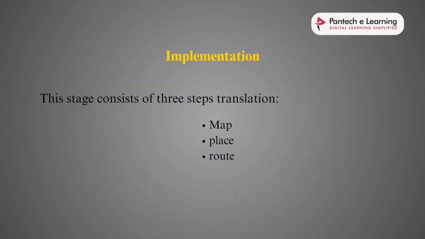After synthesis comes implementation. Implementation is the process of the physical implementation of the ICs or FPGAs. There are three stages in the implementation. The first one is map, then place and route; we can see them one by one. It determines the layout of your design. FPGA vendors supply the tools used for this step because they are experts at converting the synthesized netlist into an FPGA. As I already said, at the synthesis stage we change the RTL code to a gate-level netlist. In the implementation stage, we convert the synthesized netlist to an FPGA.